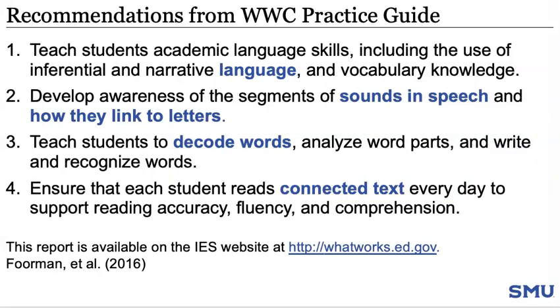These are the 4 main recommendations that are in that practice guide, and all 4 of these apply to students with intellectual disability. The first one is to address meaning and language. That needs to be done from the very beginning. The second one is about our awareness of the sounds in spoken language, or phonemic awareness, and making those connections to print. The third one is decoding words and analyzing word parts, as well as writing and recognizing words. And then the fourth one is applying those skills in connected text. So the recommendations that are in that practice guide definitely apply to students with intellectual and developmental disabilities.